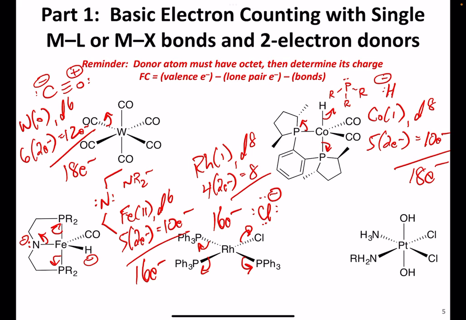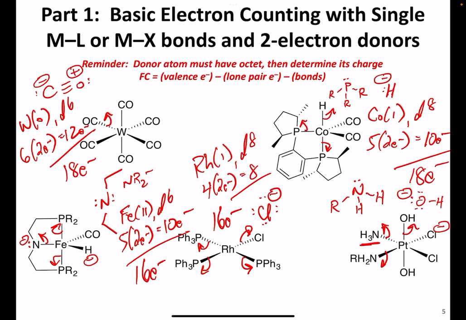If we come over to the platinum compound here on the bottom right-hand corner, if we give the electrons back to these 2 amine donors, I'm going to do it for the primary amine. If R is H, it is just this ammonia ligand, and so you can see that they are exactly the same. They are nitrogen featuring 3 bonds and a lone pair. That is a neutral 2-electron nitrogen donor. If we give the electrons back to OH, you should know that this is the hydroxide anion. This is an anionic 2-electron donor.